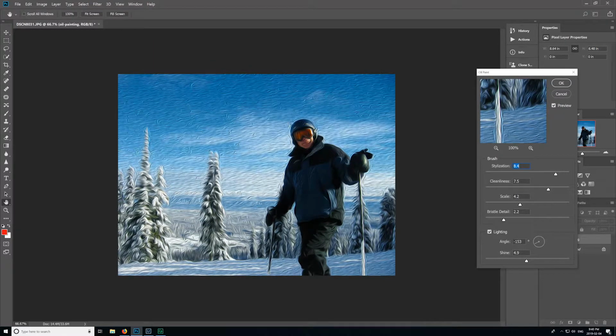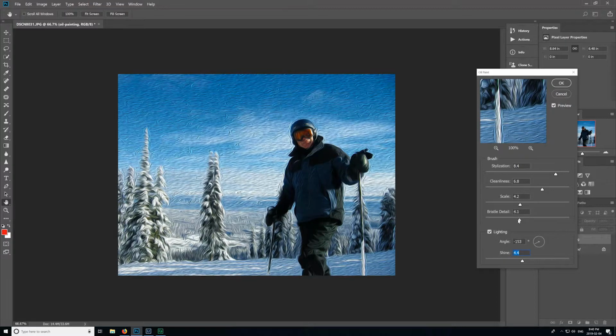Of course, the face and the body image are all distorted, but we're going to be preserving those. The area we want to look at is the sky, the trees, and how realistic of an oil painting effect we want to create here. Again, it's just personal judgment. This is the light.